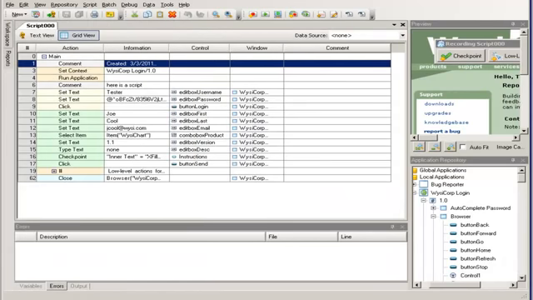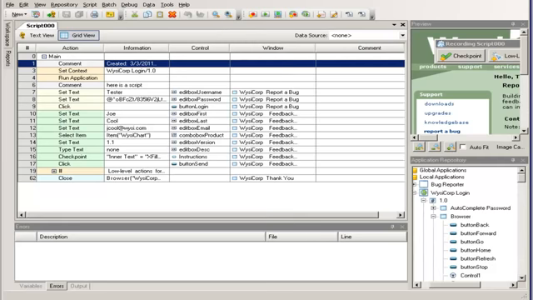And here's the script that was just recorded. We are looking at this in grid view and shows you numbered steps, the action being performed, any information used in the action, and the control being acted upon. You'll also get to see the window that the control is organized under in the repository and the comment block that allows you to add comments to each individual step.